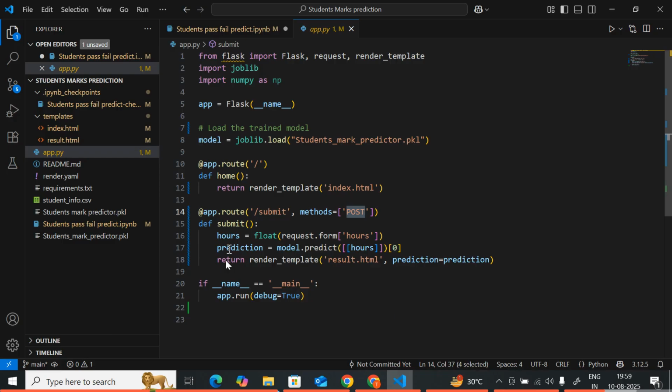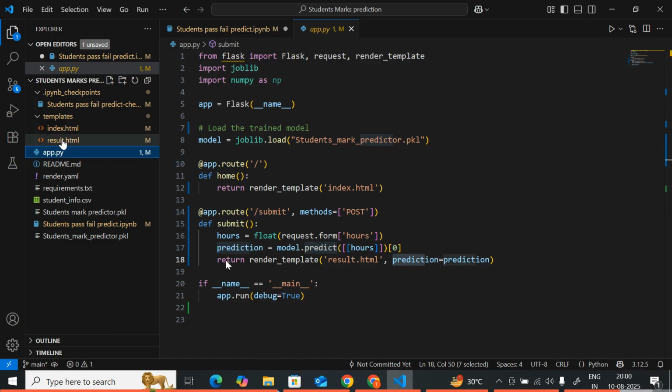So now what happened, you will put hours in that form, whatever number of hours you put, and in the prediction variable I put model.predict of those hours and take the first row from it. Then I send it to another HTML file, that is result.html, where prediction is equal to prediction, and then run it.